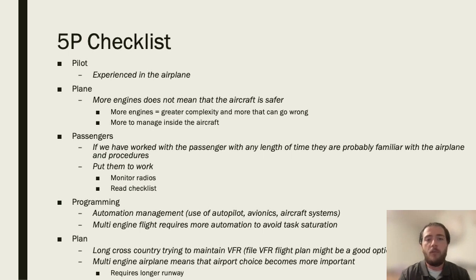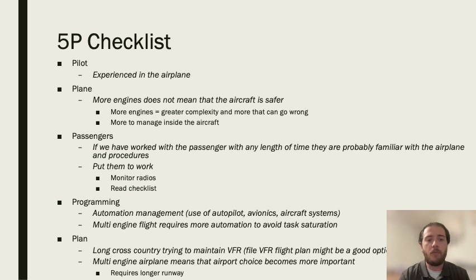The pilot, we're experienced in the airplane, we're very familiar with the systems. Plane. So with a multi-engine aircraft, more engines does not mean that the aircraft is safer. More engines is going to equal greater complexity and more that can go wrong. So there's more to manage inside the aircraft, means that our plane is going to have to be that much more on point and efficient before we actually leave.